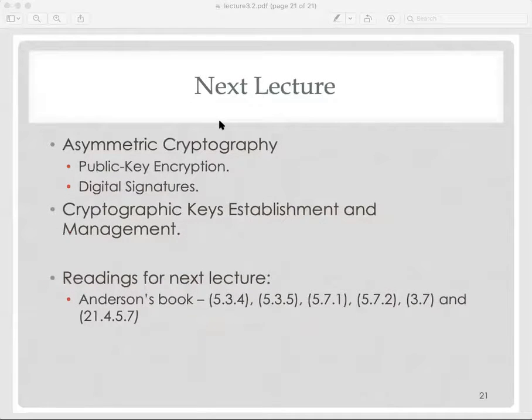So this is just to complete the MAC. We'll continue to talk about public key encryption and digital signatures as asymmetric cryptography, because in everything we talked about, the encryption key and the decryption key are both the same. Asymmetric cryptography says the encryption key is different from the decryption key. And then we will talk about how you actually generate those keys. Everything we said was that the key is shared, the key is shared, the key is shared. So how do you really generate the keys here?